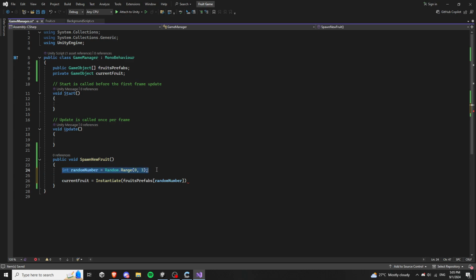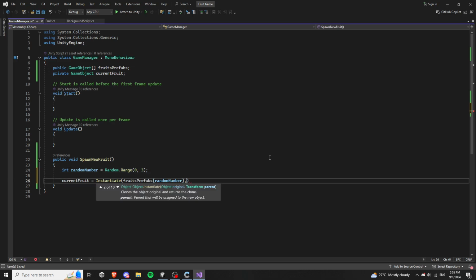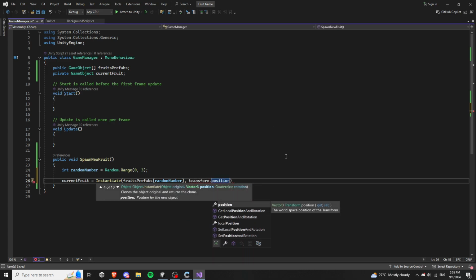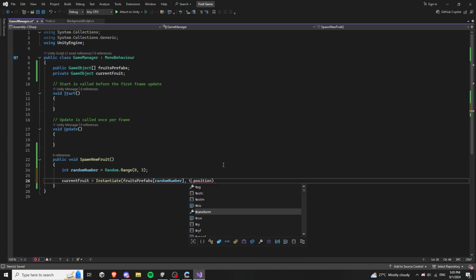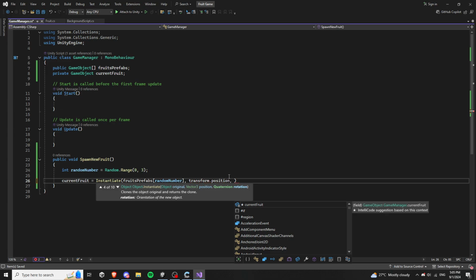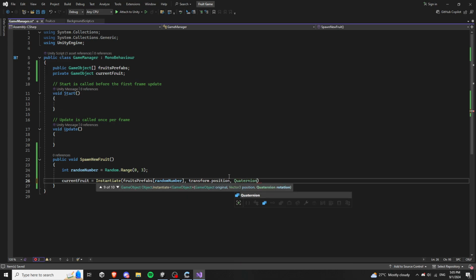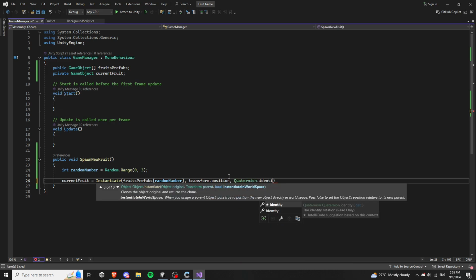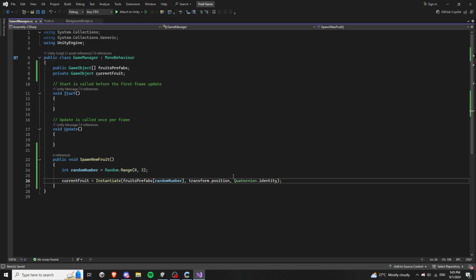Here it's completely random, so the chances are equal. So fruit prefabs, then we need to specify the position, which is transform position, meaning the position of the game manager. Okay, and then the rotation. Quaternion identity means the rotation of the prefab, but you can place any rotation here.